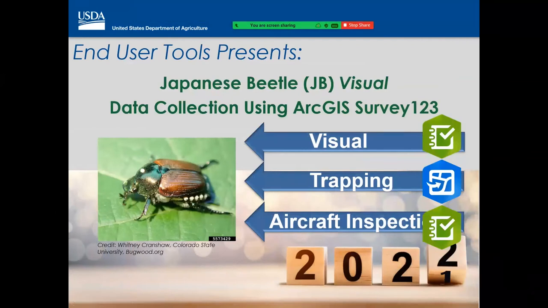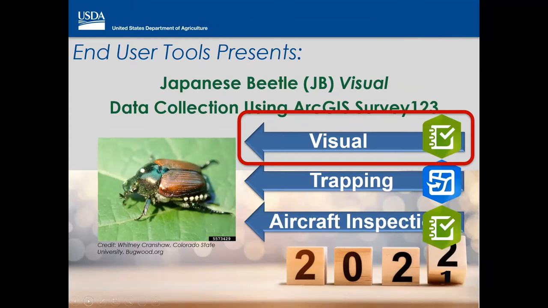What are we going to talk about today? We're going to talk about visual surveys today, and just to follow will be the trapping training, and later this afternoon, aircraft inspections. All the same link, you can jump in if you need to, or jump out if you don't need that training. You will hear a little repetition. I'm not a robot, but there are some points that are really important that we get through, so if you attend another one, please be patient with me. If I have to say the same thing again, just write it in your notebook or write it in the air if you need to, but take note of it and just be patient with me.